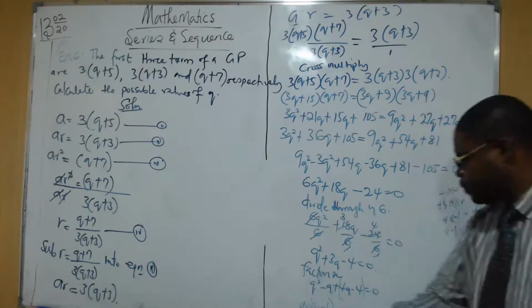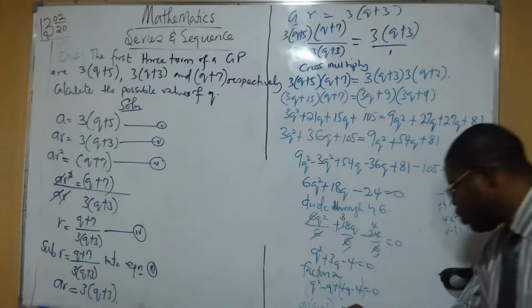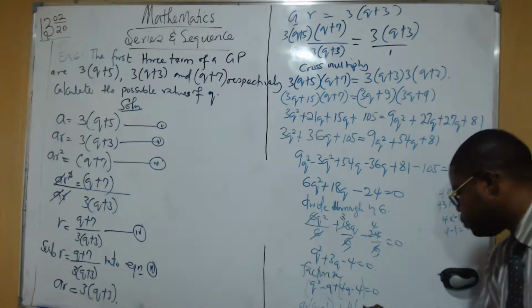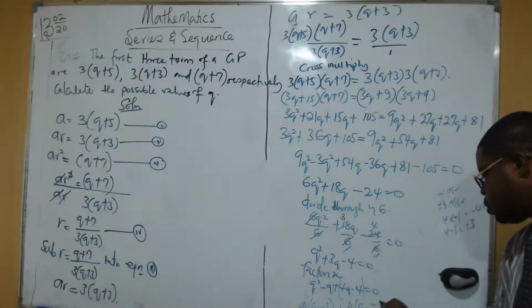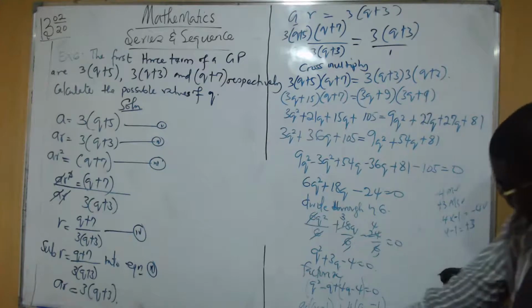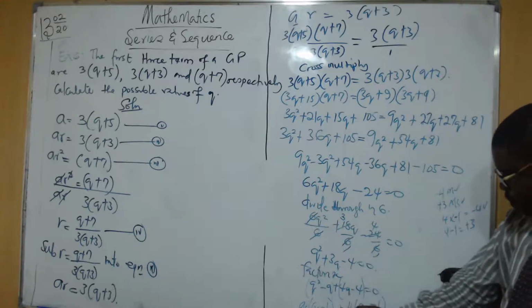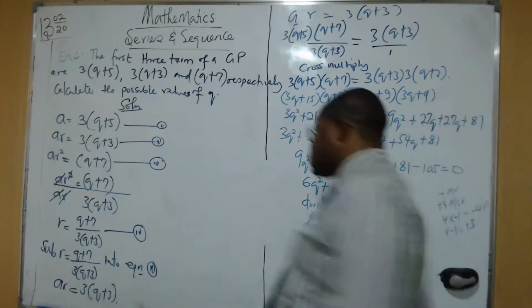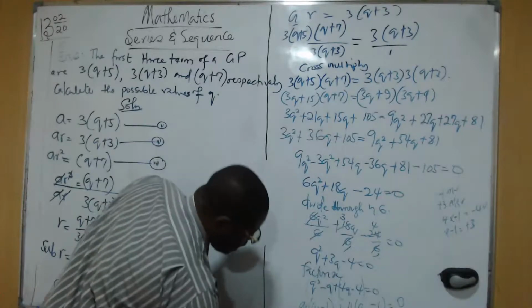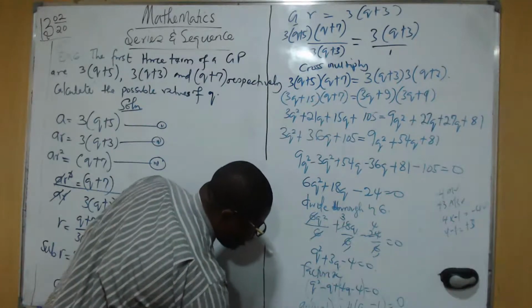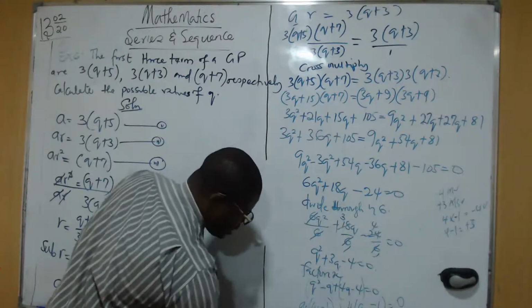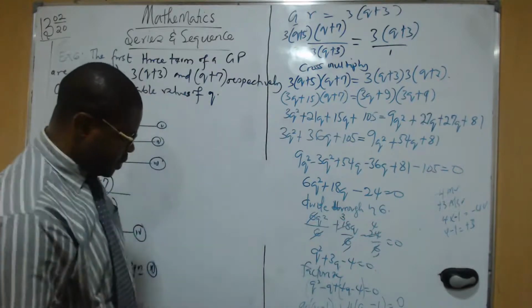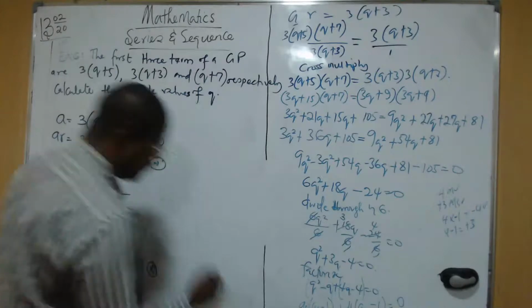Now if you look at this now, what is common? Q times minus 1, minus Q plus 4 Q. What is common here? We have Q. Here we have minus 1. Then also if I say 4 times Q, we have 4Q plus 4 times minus 1, I have minus 4 equals 0. Now what is common? The bracket. So you have Q plus 4, that's the values outside the bracket. Then Q minus 1, the values inside the bracket.